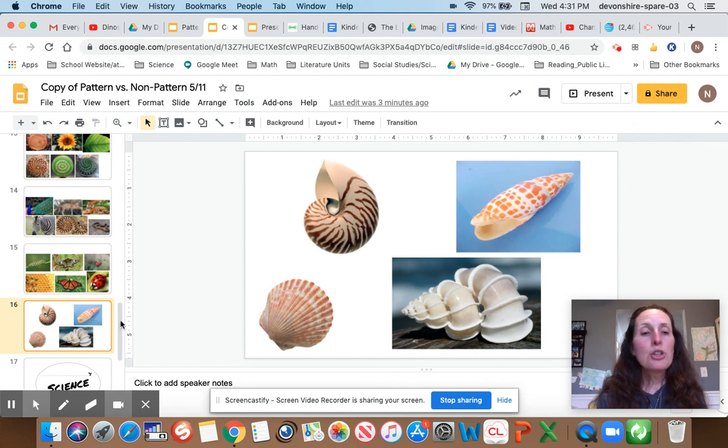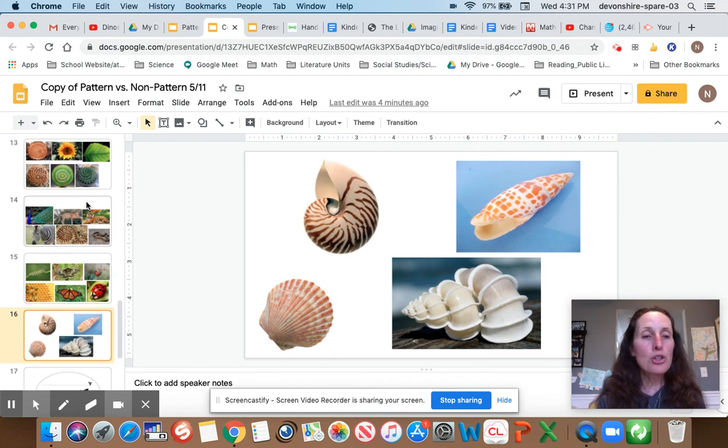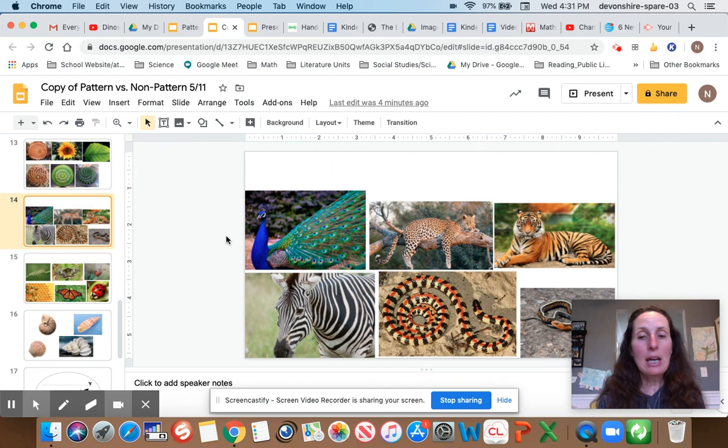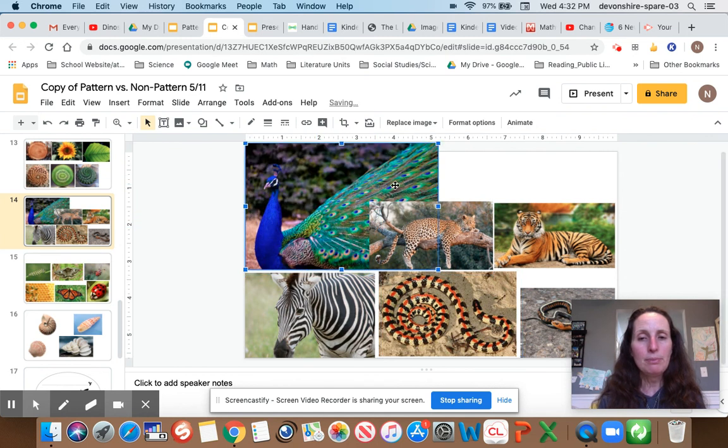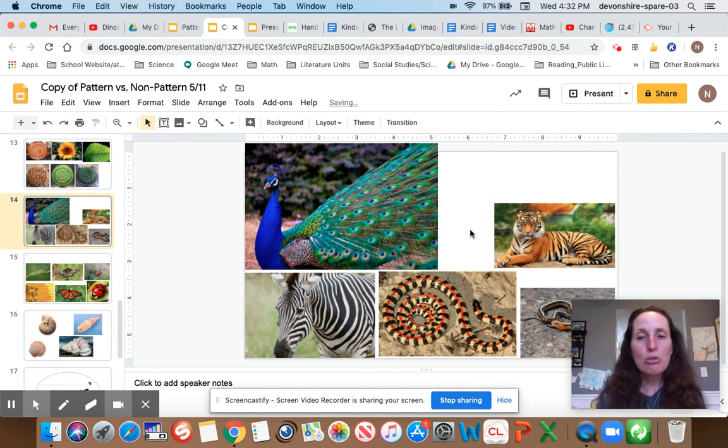So what you're going to do is you're going to look at all the pictures. Now, not a slide, just choose one picture on one of the slides. So I think I want to choose the peacock. So I'll click on the peacock. If you want, you can make the peacock bigger, even if it wipes out all the other pictures. Not a big deal. So just make it bigger. You can even delete the other pictures. This is your slide. So you go ahead and you do what you want.